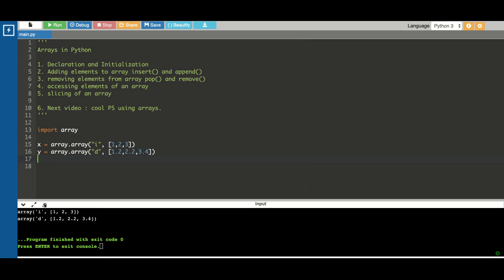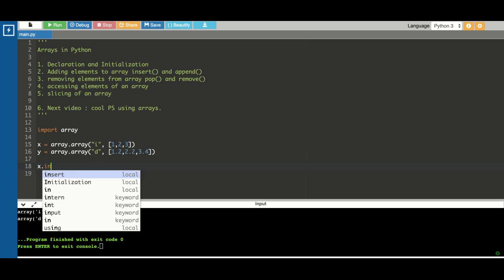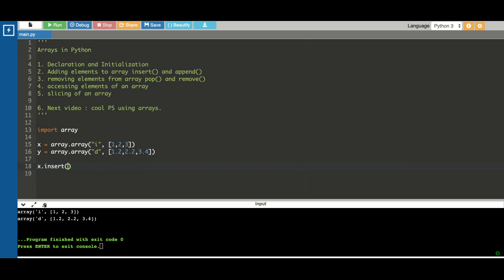Now let's see how we can add elements to an array. There are two methods for adding elements. First is insert and second is append. Using the insert method, like a list, you can insert a value at any point in the array. Let's see how we can do that. x.insert, let's add 4 at second position. y.insert, let's add 0.3 at first position.